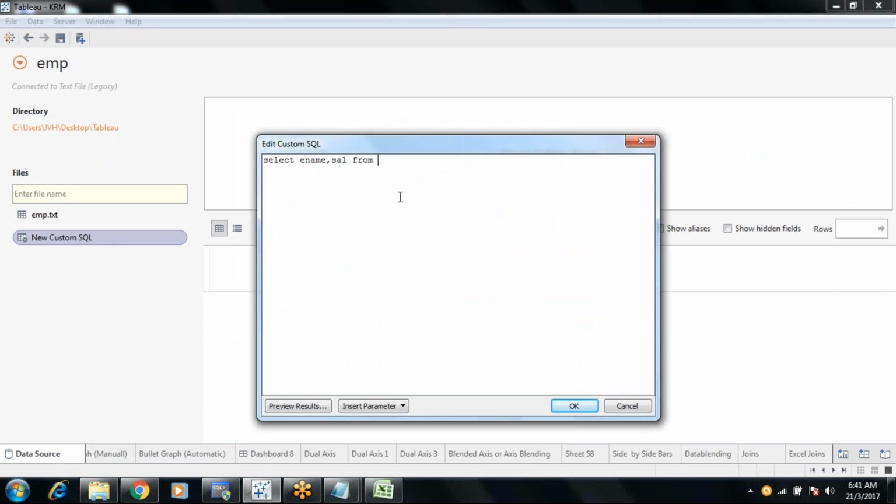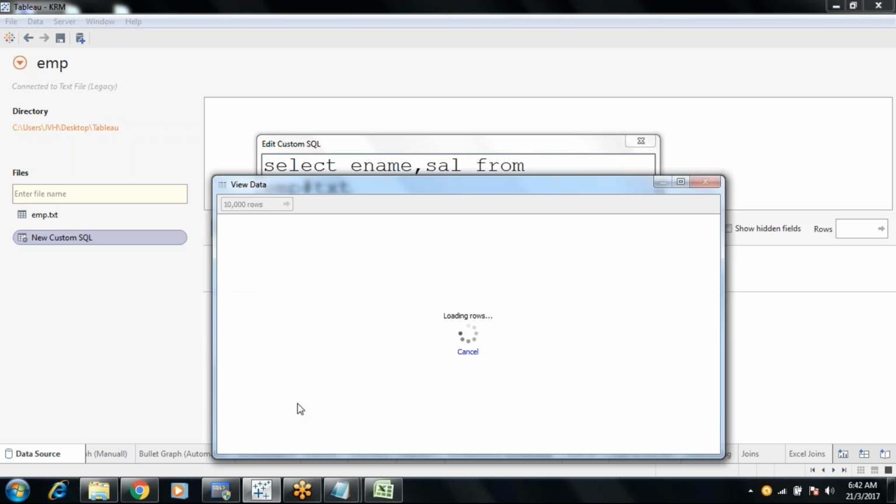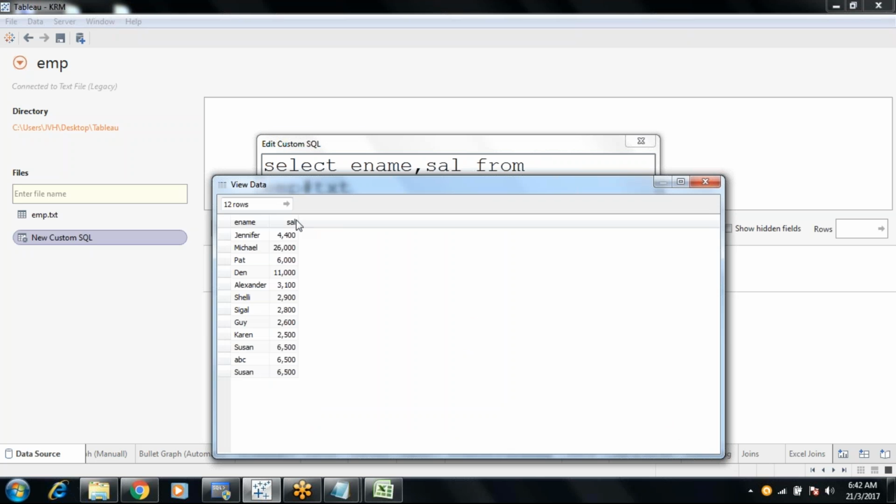Select ename, sal from EMP as txt. Here, the table name should end with as txt. Preview result. Employee name, salary.